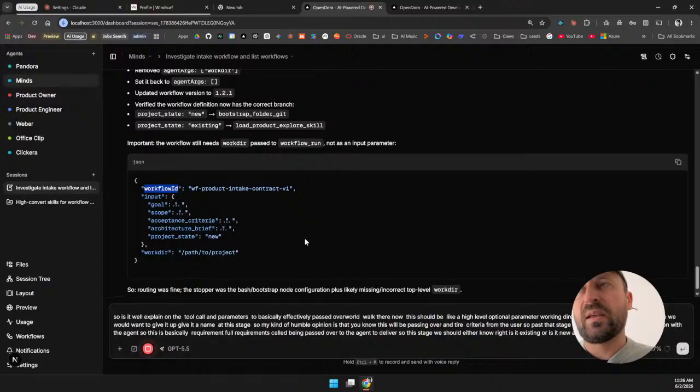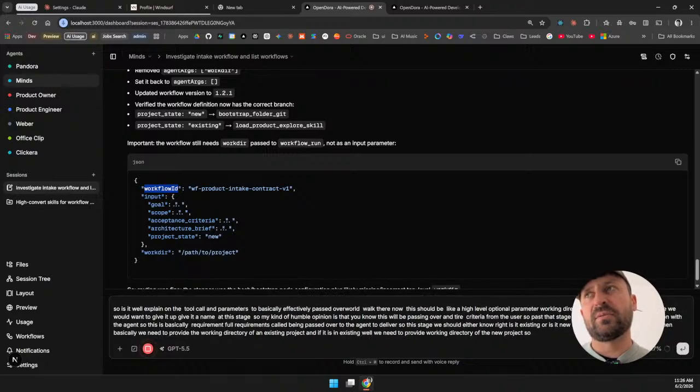And if it isn't existing, we need to provide the working directory of the new project. In both cases, we need to make sure it's well defined that the agent will populate the working directory.